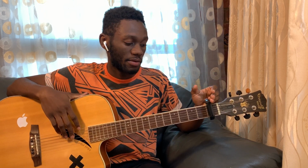Today we're doing Lose Somebody by OneRepublic and Kygo. Make sure your guitar is in standard tuning, put your capo on first fret, and let's get right into it.